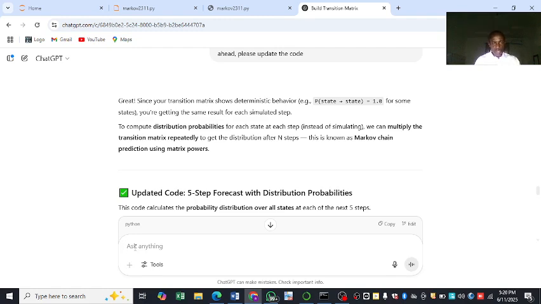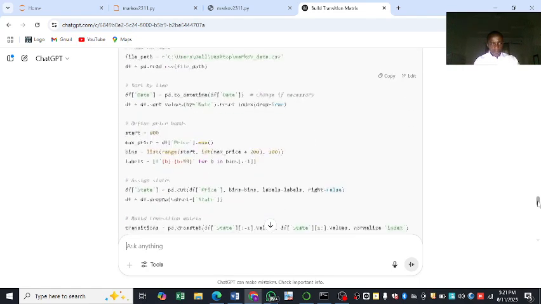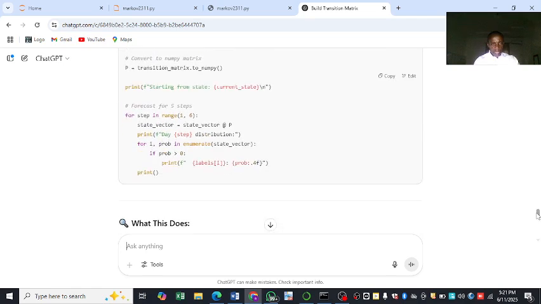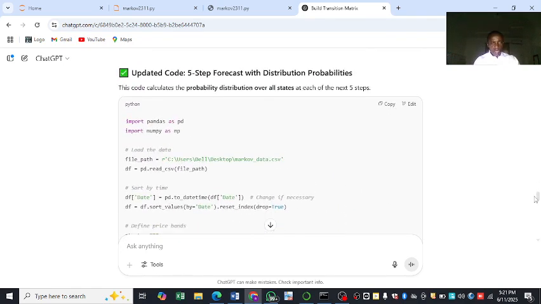Yes, that's what I want you to do. So let's see what the updated code is without wasting time. Okay, I think this is supposed to be the updated code: 5 days forecast with distribution probability.